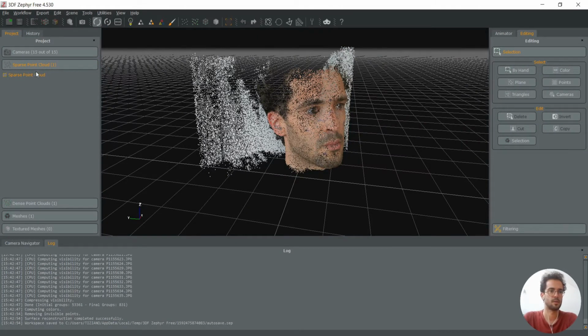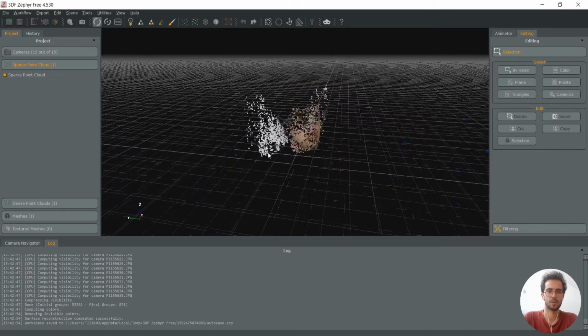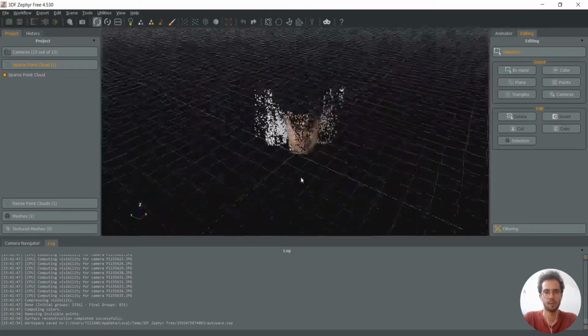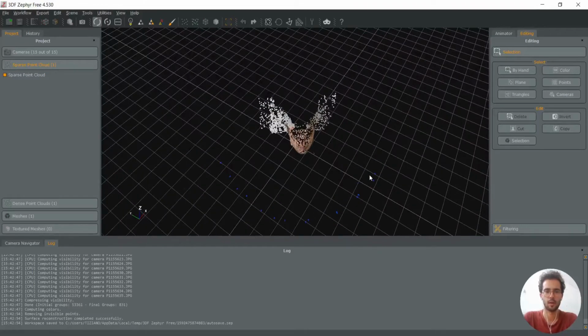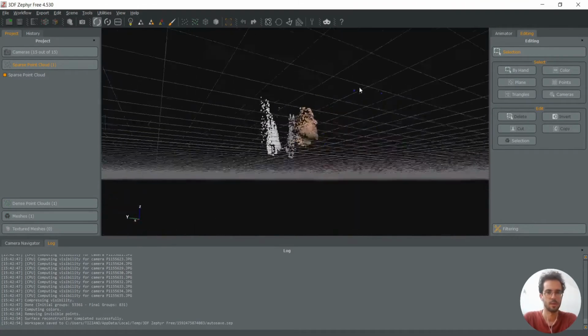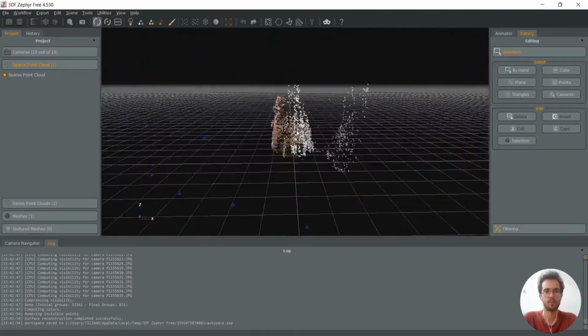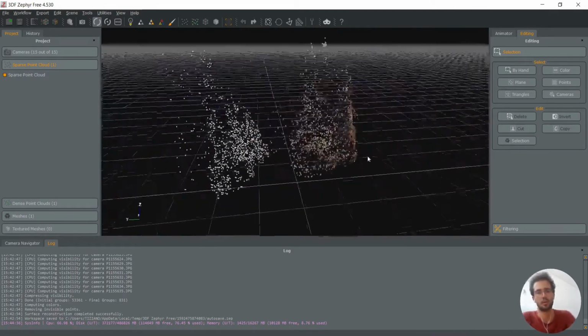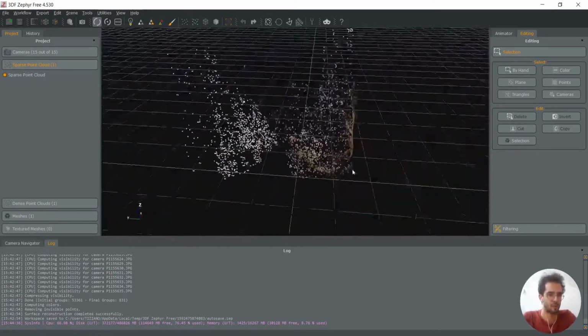The first thing that our software got was the sparse point cloud, where you can see the camera alignment. If everything went well, all the cameras will be in the same position as you shot them, and you will see this very rough point cloud, which actually are the key points extracted from the photos for making the first alignment.